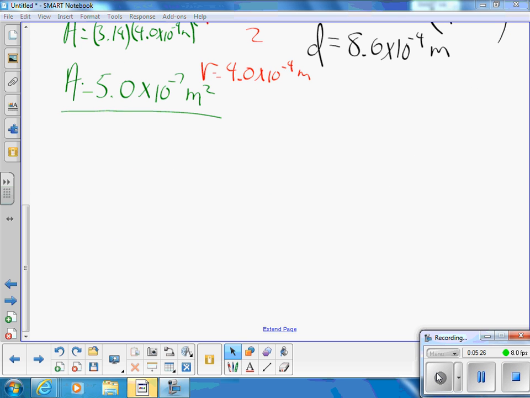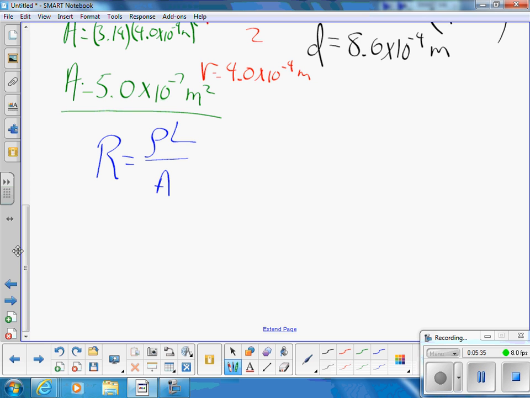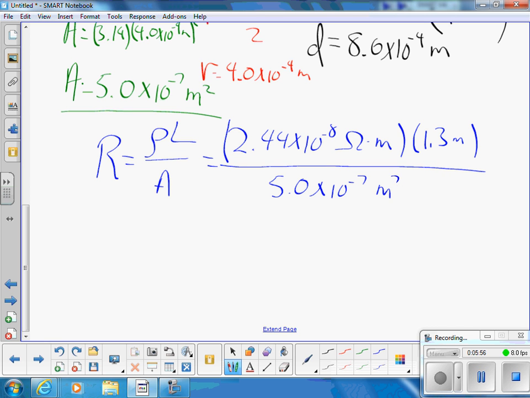Okay, now I can finally calculate the resistance. I will do that in blue which is a happy color. Rho L over A. I go back up to my uck and I look up rho. 2.44 times ten to the minus eight. 2.44 times ten to the minus eight ohm meters. Parenthicate that bad boy. Length of the wire. Something tells me it's 1.3 meters. It is 1.3 meters. 1.3 meters. Divided by cross sectional area of 5.0 times ten to the minus seven square meters. I punch buttons. I am not going to pause this time. I want to give you time to play along at home. I punch buttons and I do 2.44 times ten to the minus eight times 1.3 all divided by 5.0 times ten to the minus seven. And I get 0.063. Resistance is 0.063 ohms. I am happy. Thank you very much.